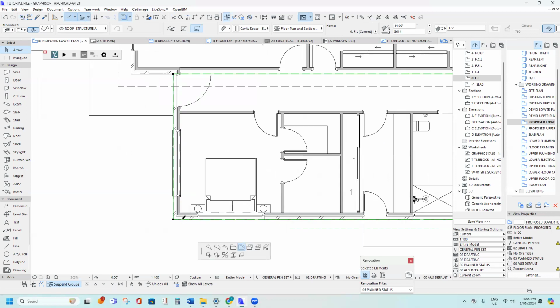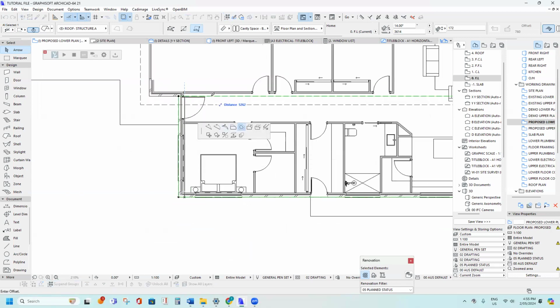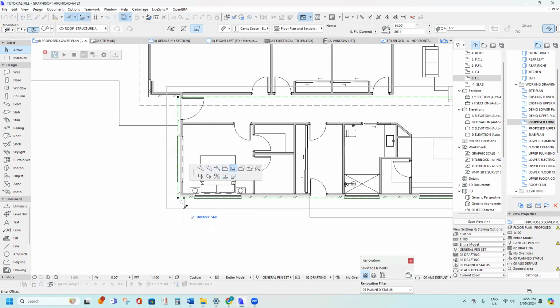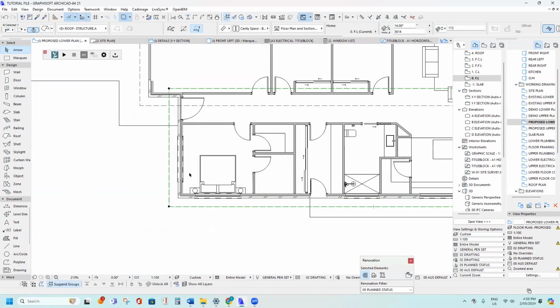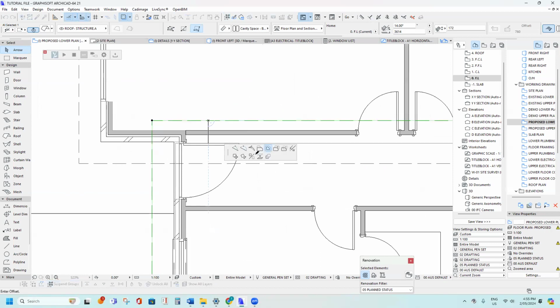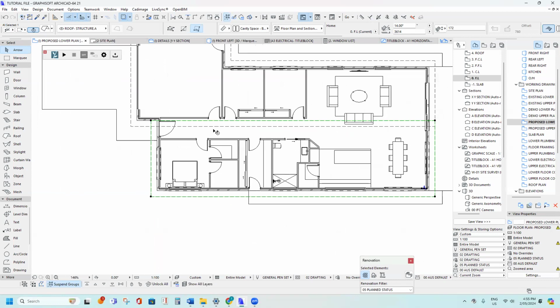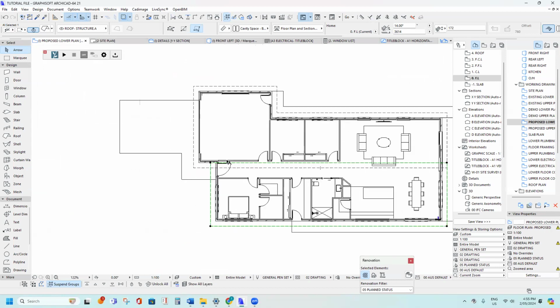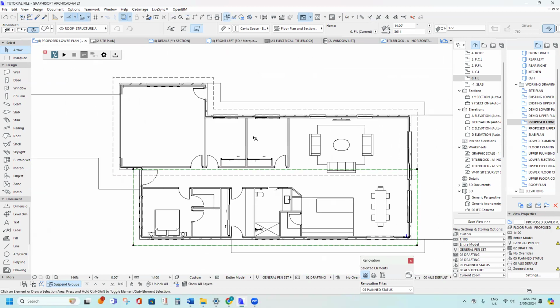Same thing, I can offset all edges, but I will want to bring this one back into its position. So if I press offset all edges and then R450, enter, and then zoom in and click on this edge, and I want to bring this back in again to line up with that brickwork just so. So now I can have a look at that in 3D.